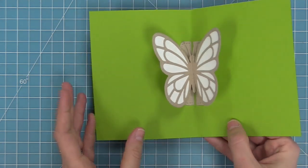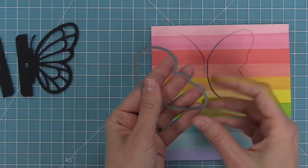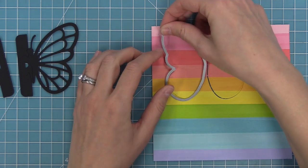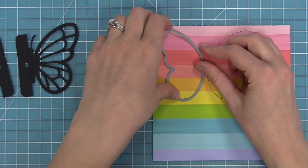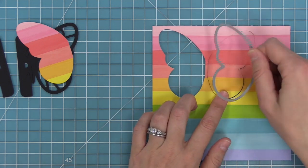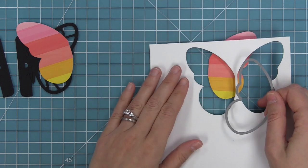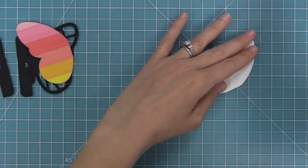So there you can see, now we've got this great little pop-up butterfly. If you want to line the back of your butterfly wings with some pattern paper, there's a little trick to it. So here you can see I've got some beautiful, really rainbow paper, and you're going to die cut the first one just like that. But to die cut the other one, we need to flip the paper the other way to make sure we're cutting the front of the paper in the right direction.